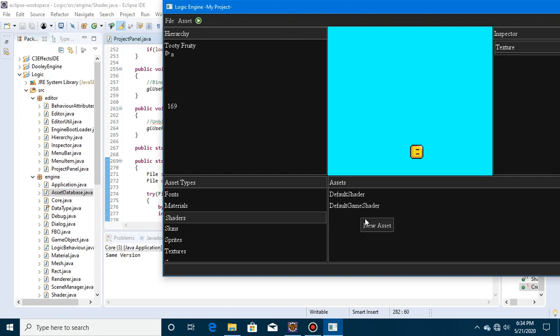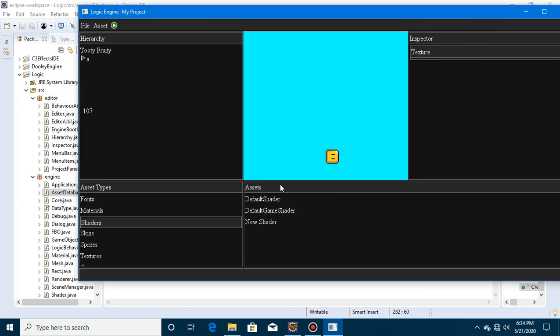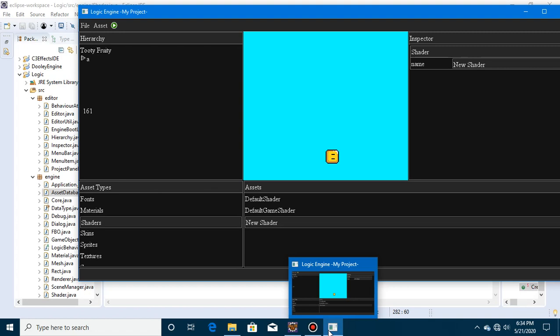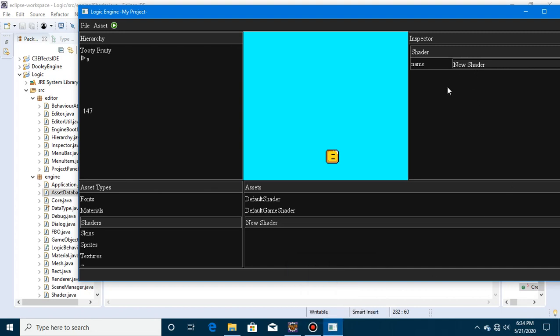So let's go into here and come on. There we go. There's the new shader. There it is. Now, you probably already know this, but we don't have editing files just yet.